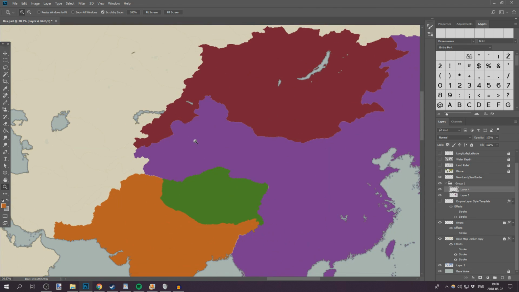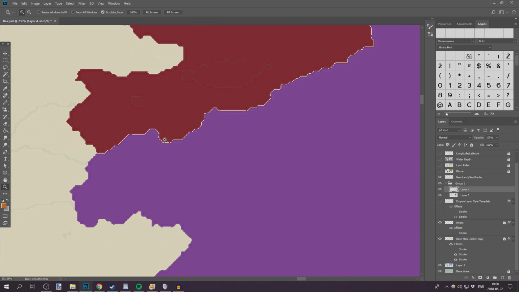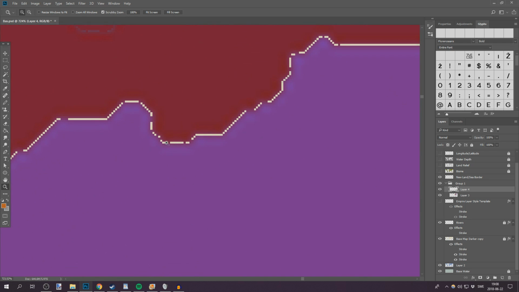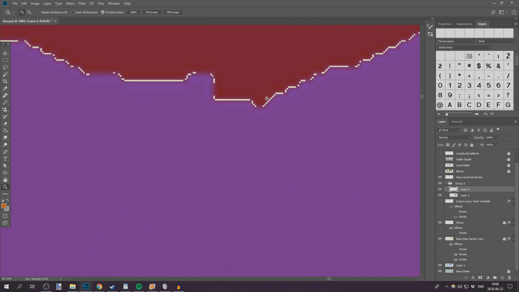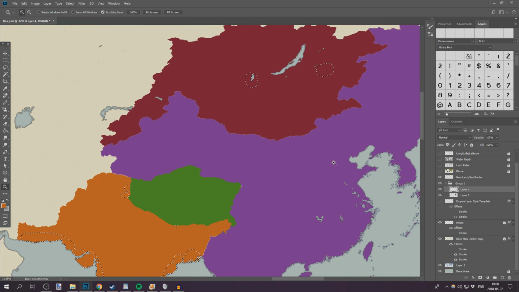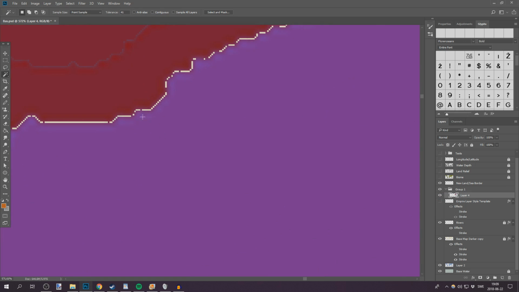So I really want to take care of this really ugly small border thing here. So what we're gonna do is, let's remerge our layers first, and then by going to the magic wand, select it.